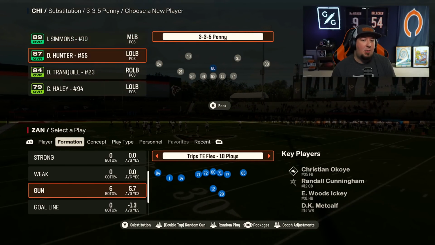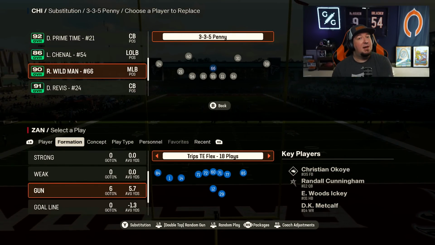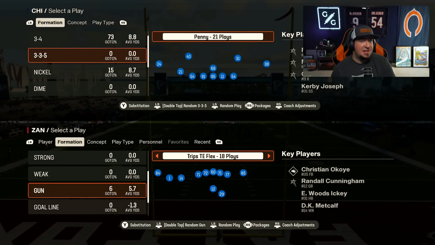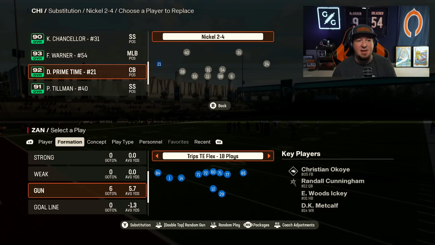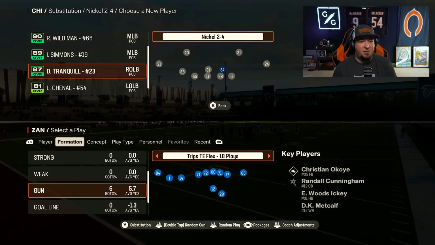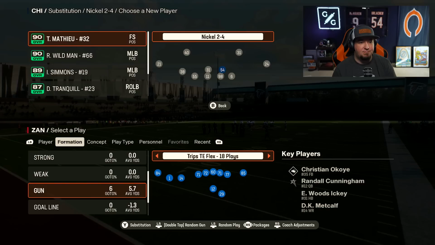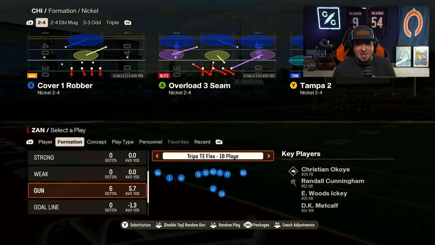So for instance, in the 3-3 Penny, if I were to try to sub him out, you'll see that it only allows me to play linebackers. If this bothers you, if that third receiver is beating that linebacker, simply call Cover 3 Match out of a different defense, which will allow you to sub in those players. So maybe for instance, right here, I'll go with Tyrann Mathieu, new card, or maybe Kam Chancellor or whatever.